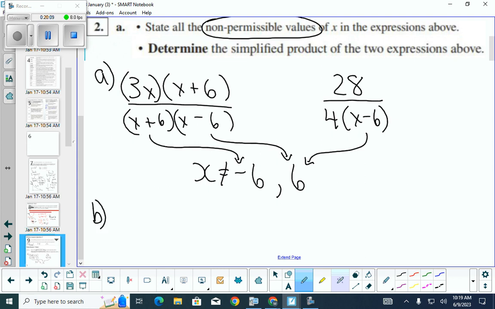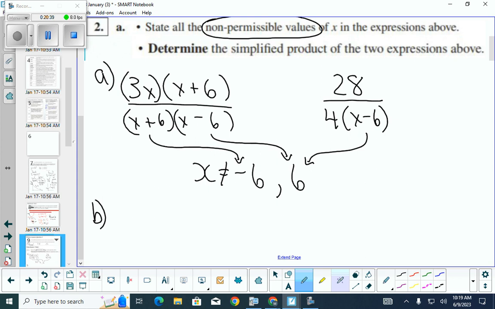Part B. Now, of all the parts, so parts A, B, C, D, one of the parts, it doesn't mean the first part, but one of those 3 or 4 parts should be a very, very, very easy question so that everybody can get 1 or 2 marks on that question. So even if it's part C, if part C is super easy, fantastic. It doesn't have to be part A. Okay, determine the simplified product.